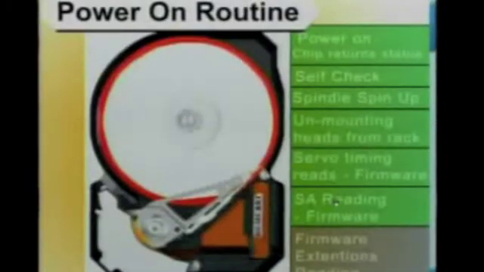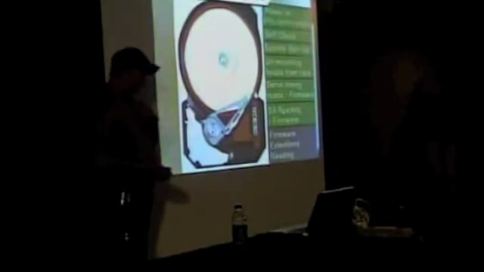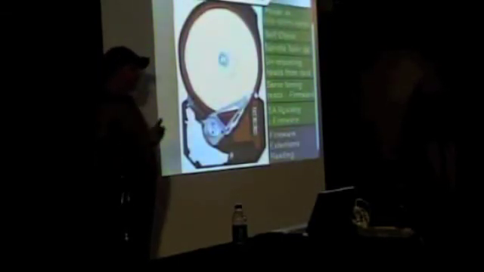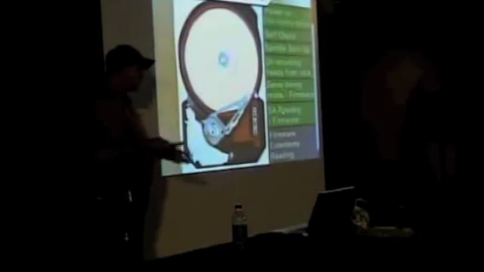Your drive goes through basically a POST process, very similar to what your motherboard goes through. It's not just that your drive comes on and then there's data coming out of it — it actually goes through this entire initialization phase. There's a whole bunch of things it goes through: self-check, spin up, unmount the heads, make sure everything's reading fine, reads the servo information. Servo is basically feedback from the platter that says where the heads are. Then there's SA reading — a system area. Somewhere on the platters there's actually a location that stores unique data about this drive: things like an HPA area (host protected area), serial numbers, and model numbers. If you get a drive that doesn't mount, maybe if you read something from the system area, you can actually determine how far in the process it made it just by the content it gives you back.